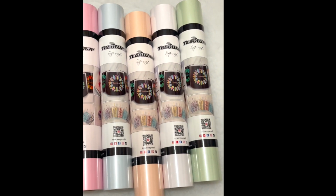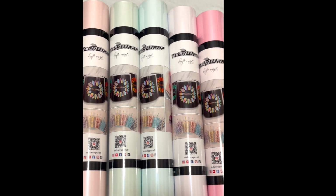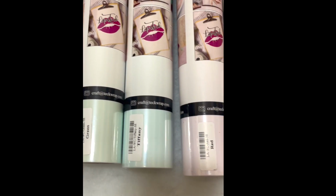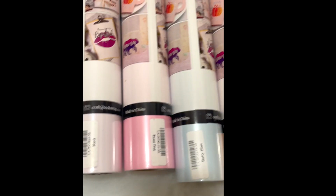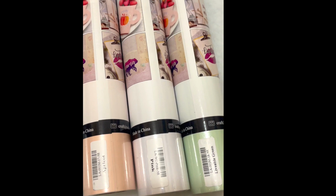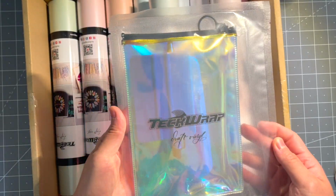So these are the lovely colors of cold color changing vinyls and the 001 mat bundle that I got from them. So we have Piggy Pink, Green Tiffany, Red, Sweet Pink, Baby Blue, Apricot Pink, and Livable Green.